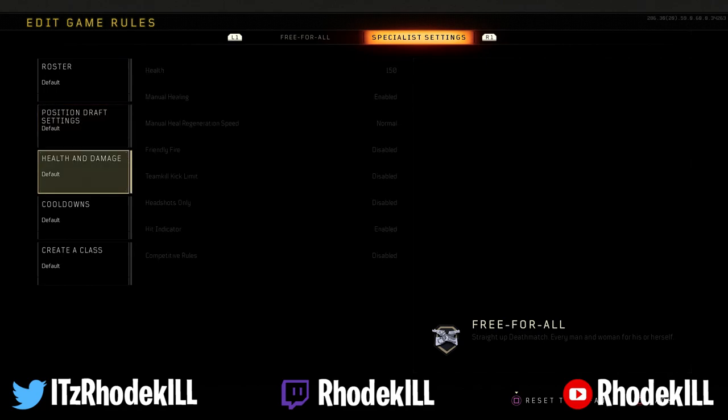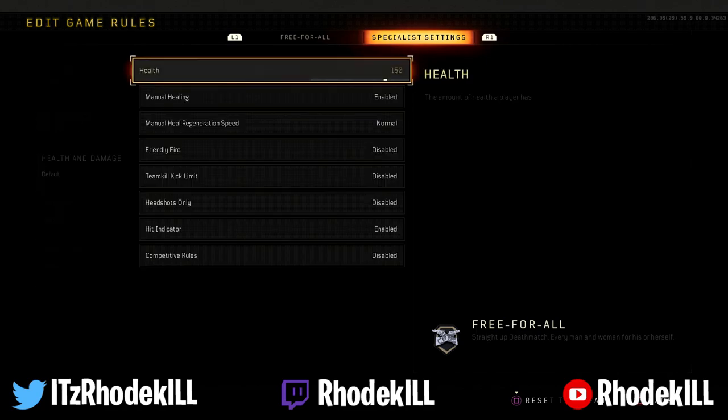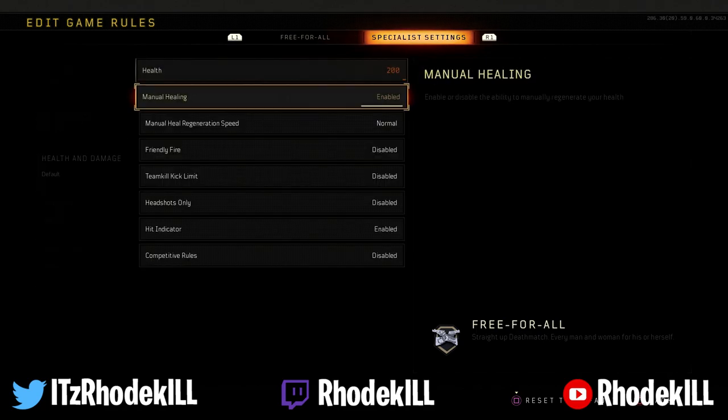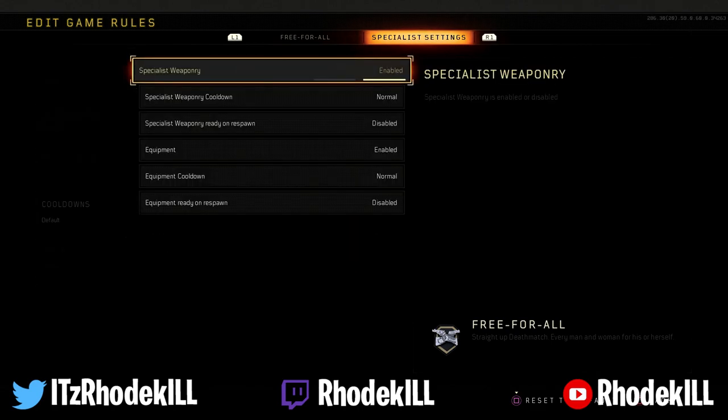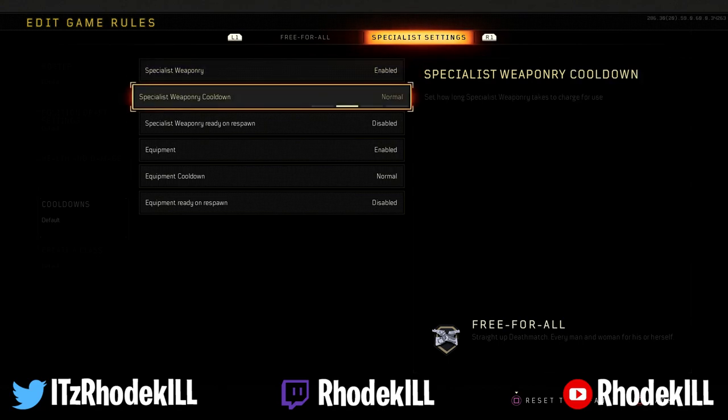Okay, so once you go to the health and damage, you want to move the health to 200. Okay, 200 health. Everything else the same in there. Cooldowns is another thing right here you really want to change. Okay, I recommend using Crash in this because you don't really need any specialist weapons. So Crash is the best one in my opinion, just so you can get extra ammo, especially for the amount of health they have, because you're going to need a lot of bullets to kill them.